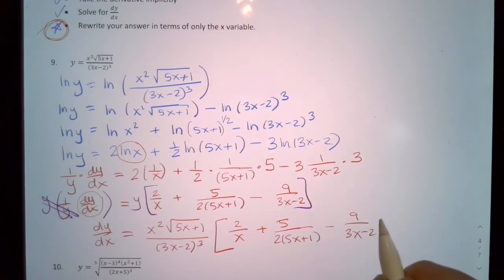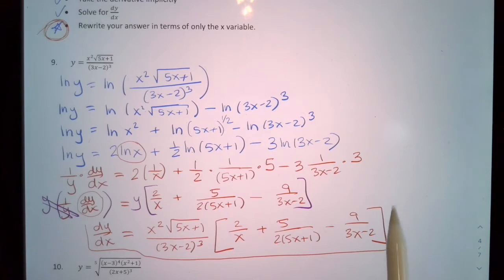So, is it a lot to write? You bet. Is it less stressful than dealing with this directly? Absolutely. This is much more efficient, cleaner, just less simplification. It kind of simplifies your work for you. This is a great looking derivative. We're good. I'm going to move on.